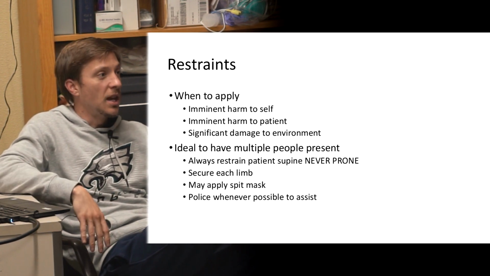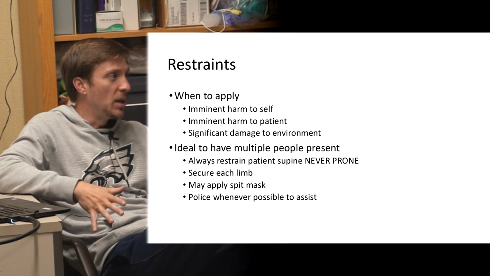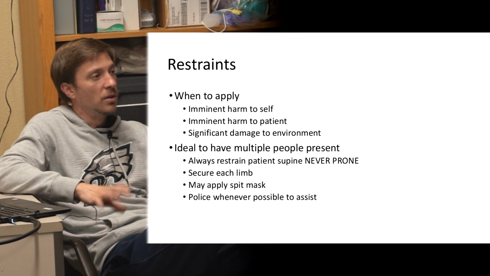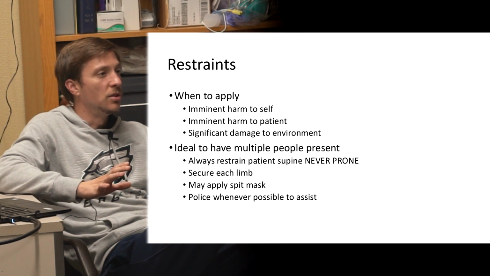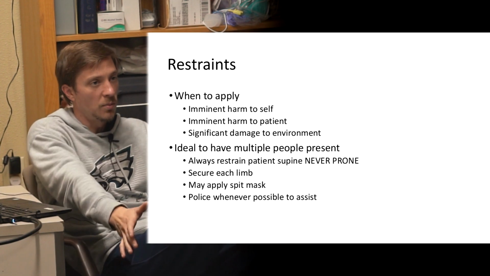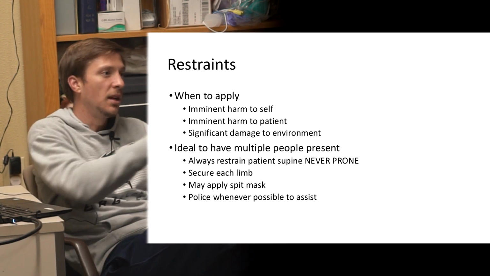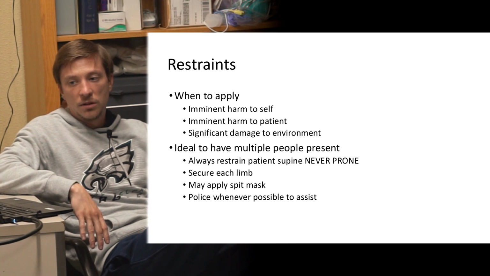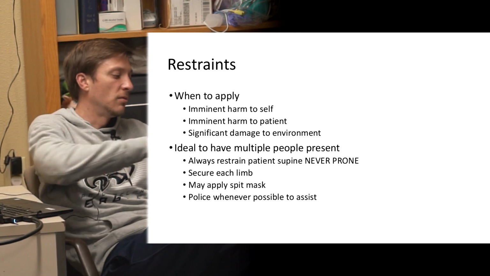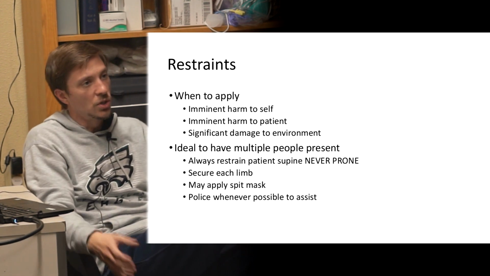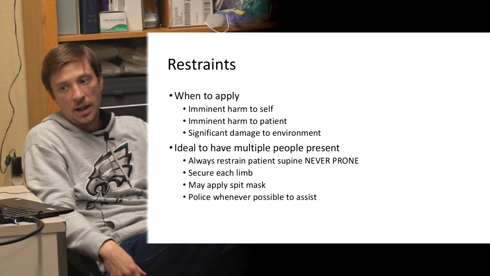The recommendation is 5 people to be able to restrain somebody appropriately. So you want one person on each limb, and then one person that is like the director or the team captain that is talking to the patient and also dictating what is going on. And so with the restraints, you want to restrain them around the wrists and the ankles and tie them down to a secure point on the stretcher.